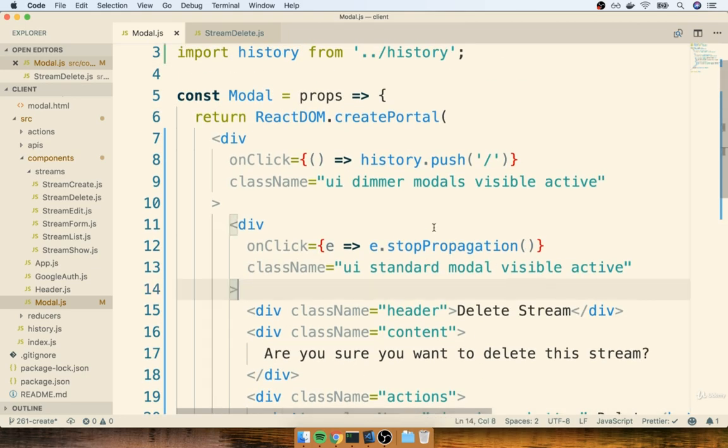In addition, if a user dismisses the modal by clicking on that background, in some cases, we might not want to navigate back to the root route. So I think that we need to figure out a way to make this component far more reusable than it currently is. So let's take a quick pause right here. When we come back in the next section, we'll do some refactoring to the modal.